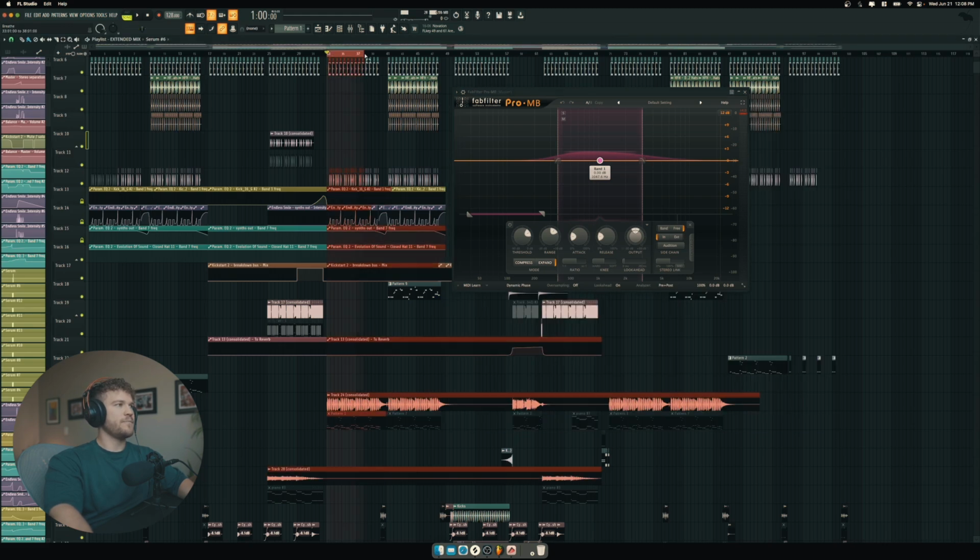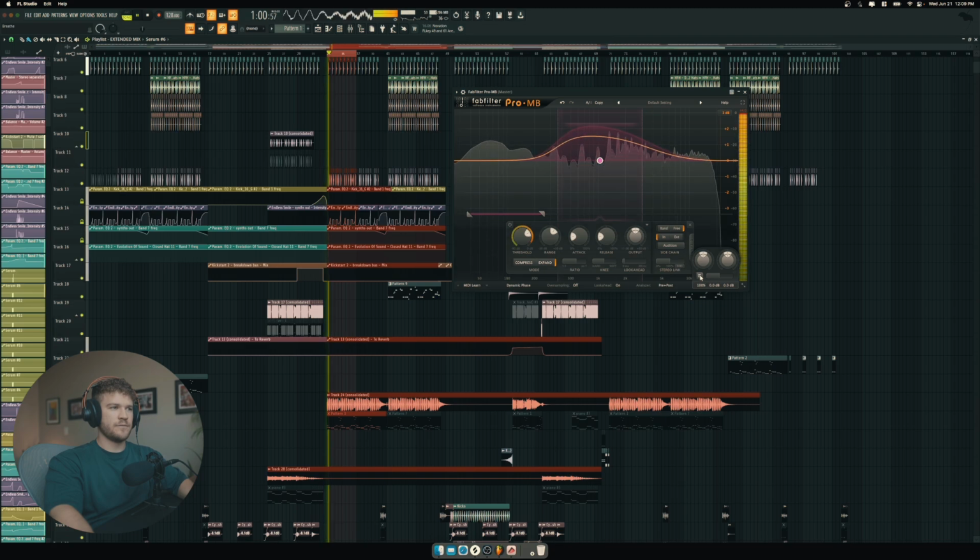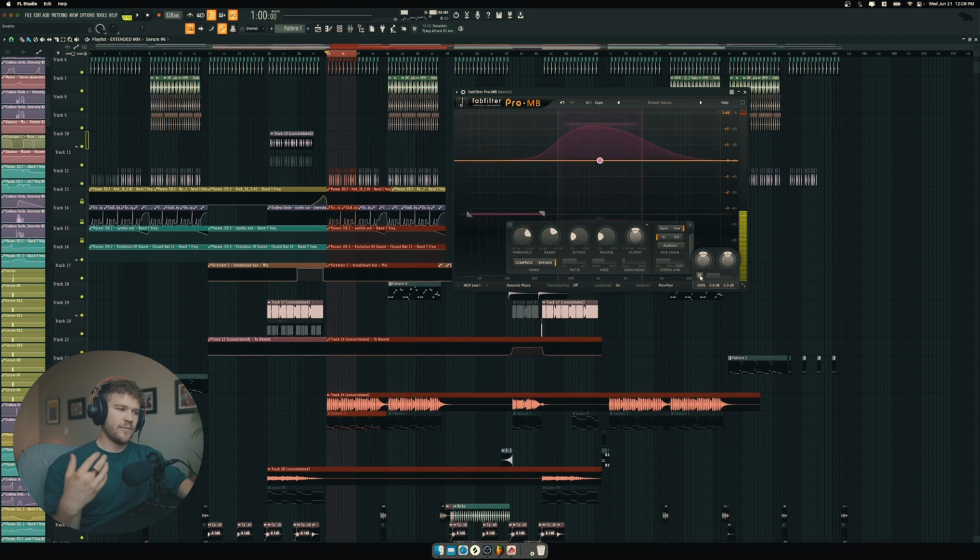Let me play the drop. This is how it sounds without Pro MB on the master. This is how it sounds with it. It sounds a lot fuller, and what I'm basically doing, I felt like the bass line was eating everything, and I want to make sure that whenever the bass line is overloading everything, I want other frequencies to go up too.